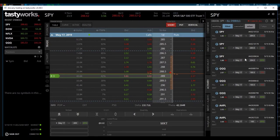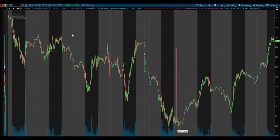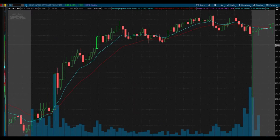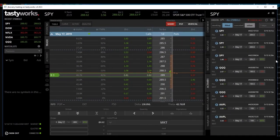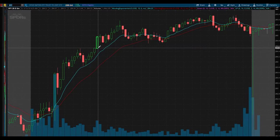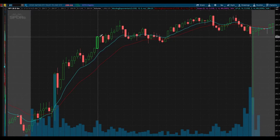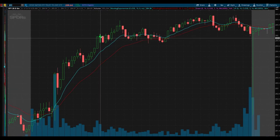Let me show you why I actually traded it. I didn't get a confirmed signal, but here's what happened on SPY yesterday. I bought in at 9:28 my time — you can see the timestamp in the top left corner. While this candle was still working, I thought I was going to get a signal at the close of it, but when it closed I didn't get that signal, and I didn't get one on the next candle either.